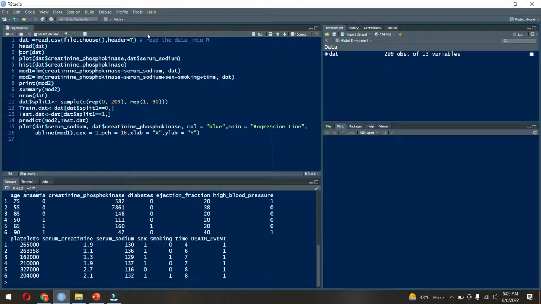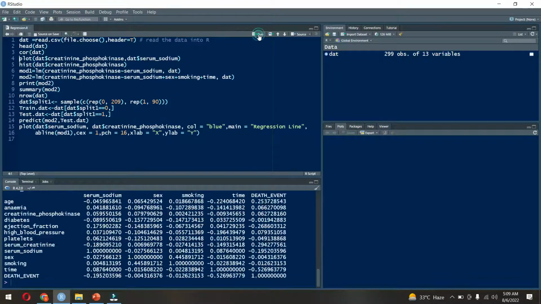We have different variables, and if we want to see the correlation between the variables, just give the command cor and then data. You will see the relationship between the variables.